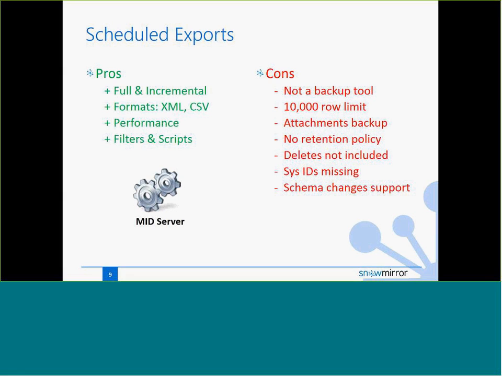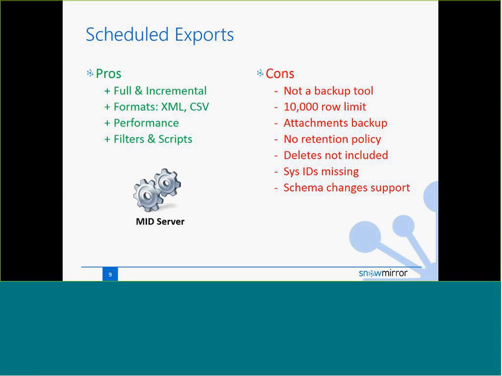There are some limitations about the exports, especially the scheduling, but still it's full and incremental. The formats are, I think, fine. They are good. The great advantage is that the performance seems to be good, because it has great access to the underlying ServiceNow database, so the unload happens fast, and there are several options to filter the data or perform some manipulation. So this is advanced, and the export happens through a MID Server, which means that the data is stored on premise in your data center.